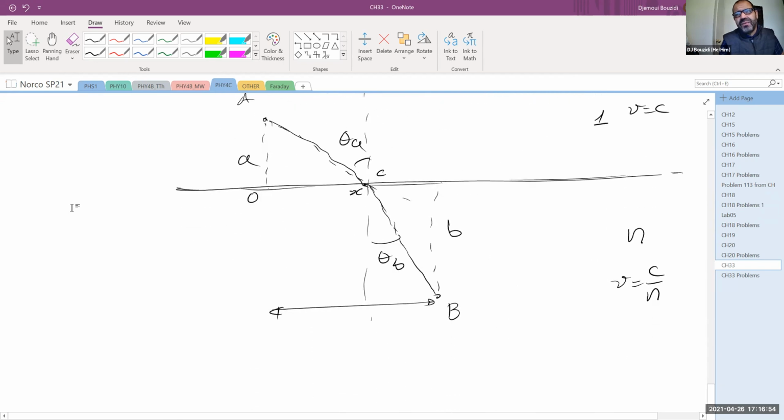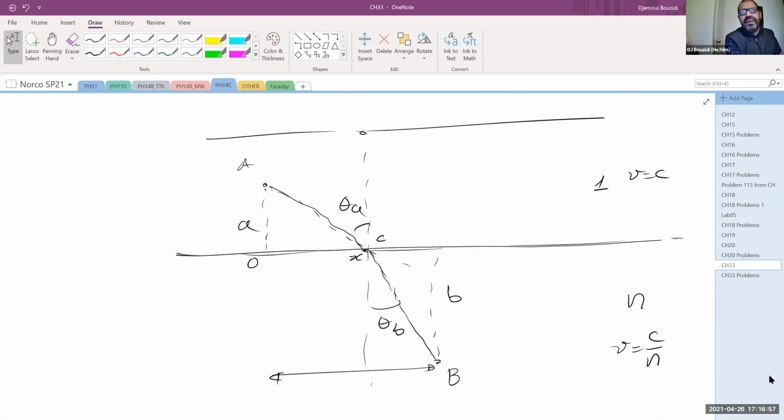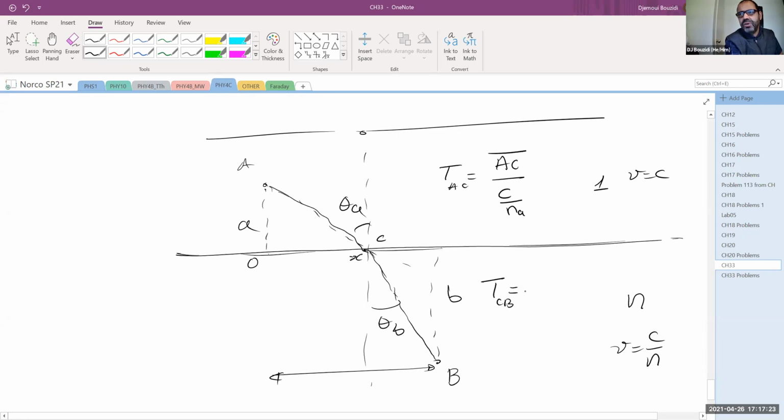But in here, I have to be really careful because I have to really find the time it takes to go from A to C. So the time to go from A to C is actually this distance from A to C, which is AC, divided by the speed of light, which I'm going to take as C. If it is any other value, just take C over that index of refraction, okay? So if it is NA, then it's fine, you divide by NA. And the same thing, I have to define the time to go from C to B as the time C to B, and take that distance CB and divide it by C over the index of refraction in here, which is a different medium, NB, okay?